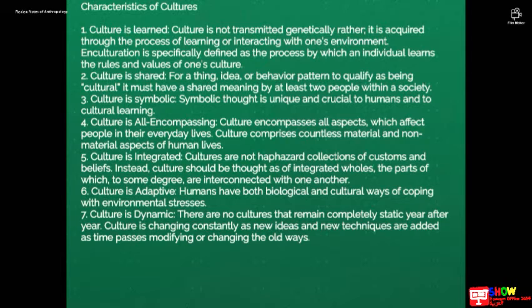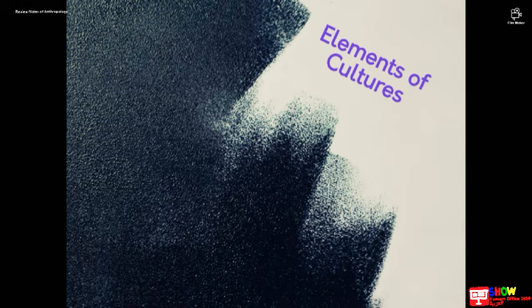Culture is adaptive or maladaptive. Humans have both biological and cultural ways of coping with environmental stress. Culture is dynamic. There are no cultures that remain completely static year after year. Culture is changing constantly as new ideas and new techniques are added as time passes, modifying or changing the old ways. Let's go to the elements of cultures as a new topic.